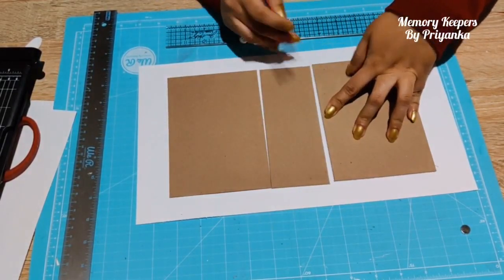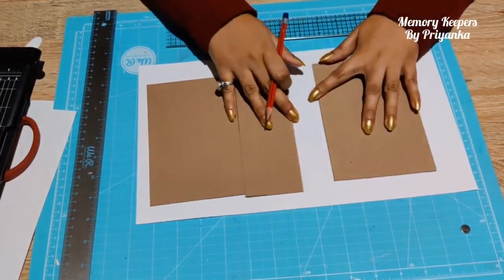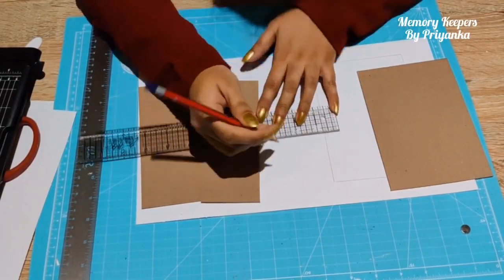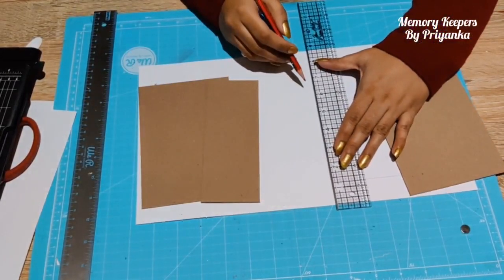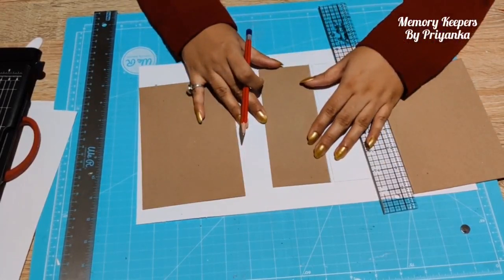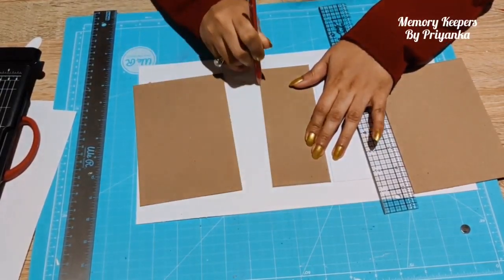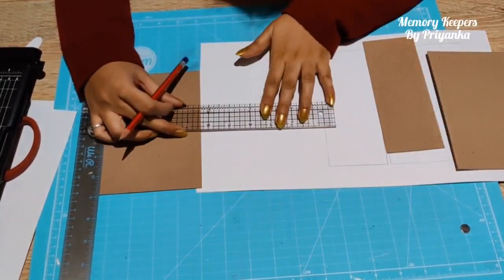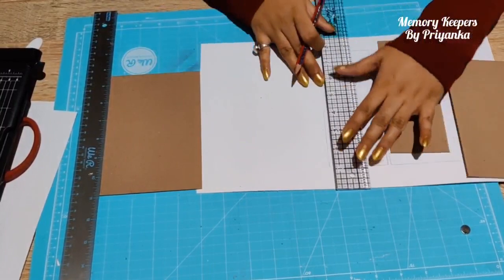This way, if it moves, you'll know where you have to place your chipboard again. Okay, then just remove this, mark 1/8 of an inch from this one. And draw a line. And then you can keep this one over here. Eyeball it and again make the pencil mark. Then again do 1/8 inch. Make a mark. Join these.